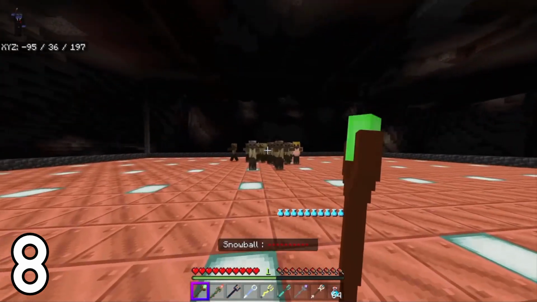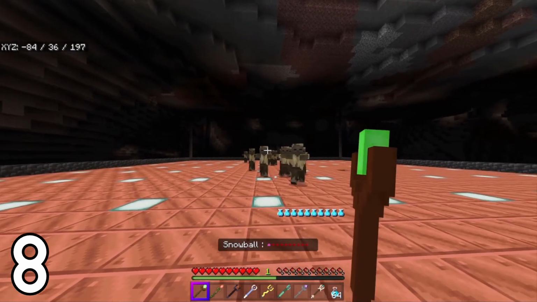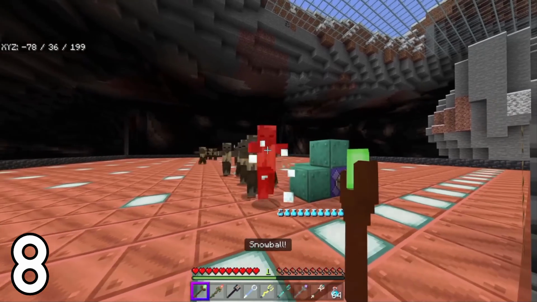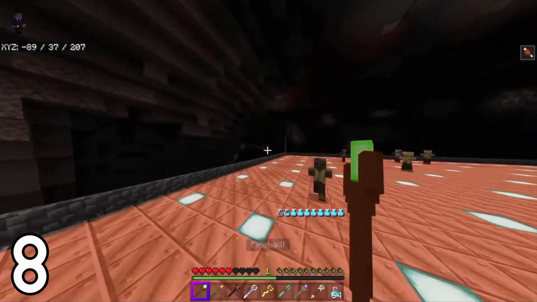This is an add-on that adds in basically some magic staffs that give you magic abilities. But the cool thing about this add-on is that it adds in a new mana bar type thing, which drains and comes back like you would expect. You know, with health or with hunger, you have mana that's used up when you use your staffs.